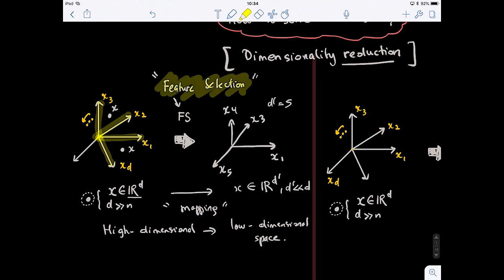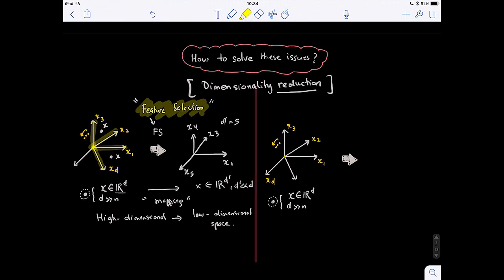Now the second one is slightly different. Note that when we're doing feature selection, we're selecting specific dimensions. We know exactly what those dimensions are.